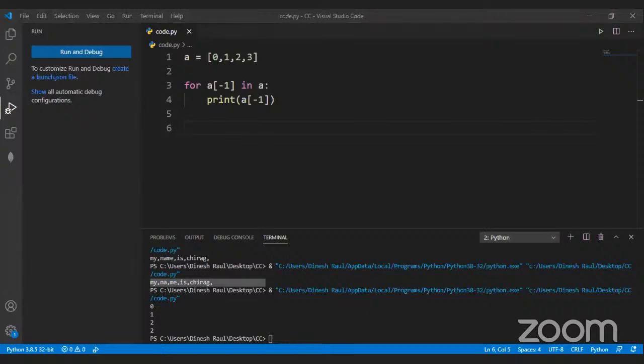Meanwhile I would like to announce that we are running conceptual training programs on the basis of TCS NQT, for the technical round, the coding based round.